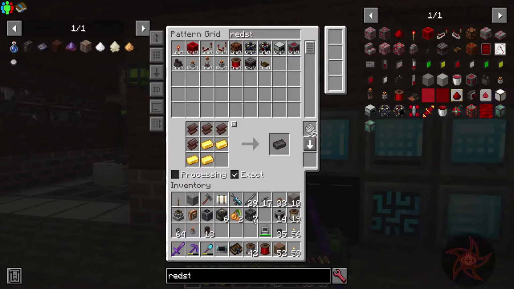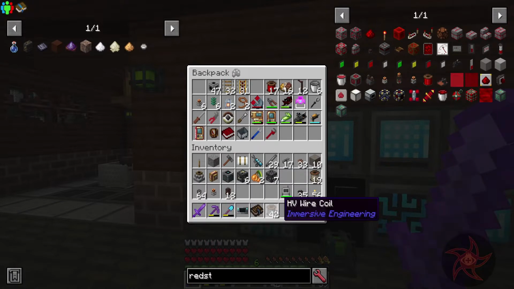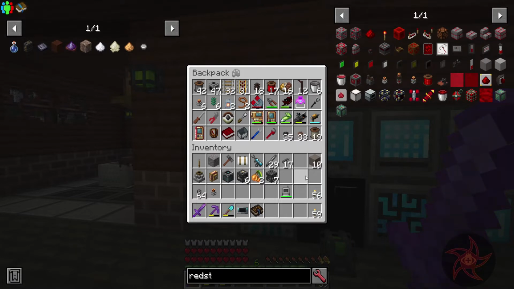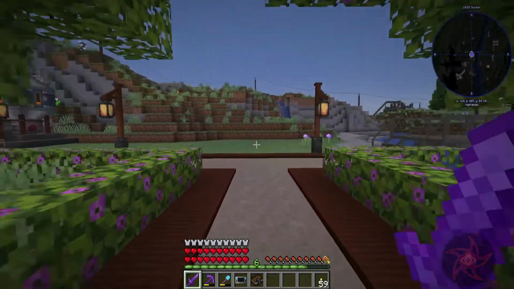All right, and get you put away. High voltage, I can get my low voltage put away. Kind of clean some stuff out, and yeah, just need two more rows for my backpack. Really, I would like it to be just a little bit bigger if I could.